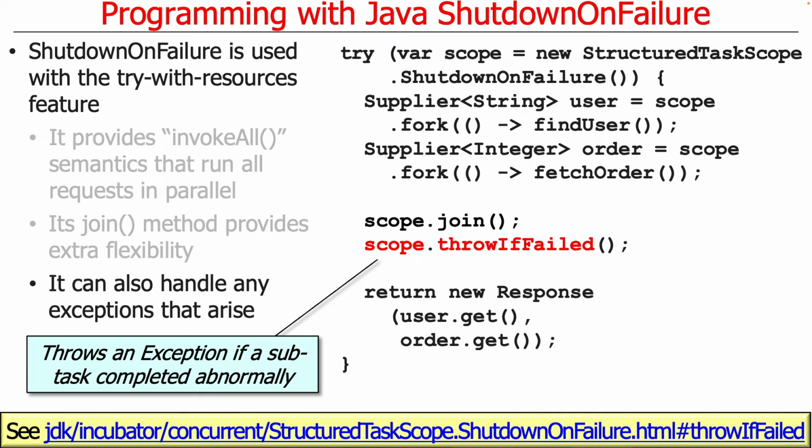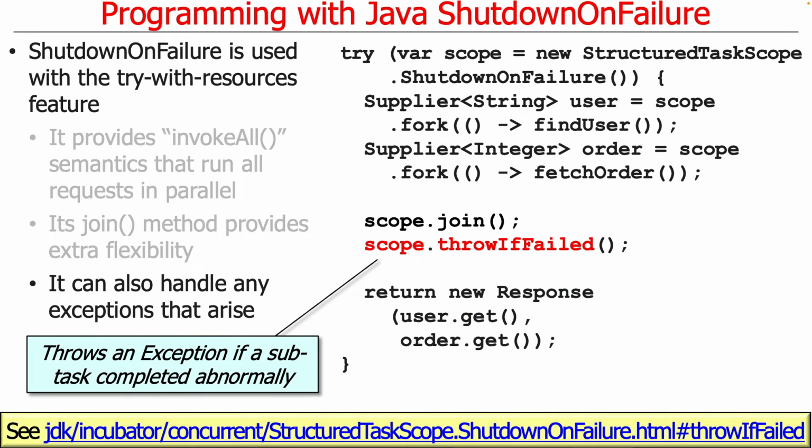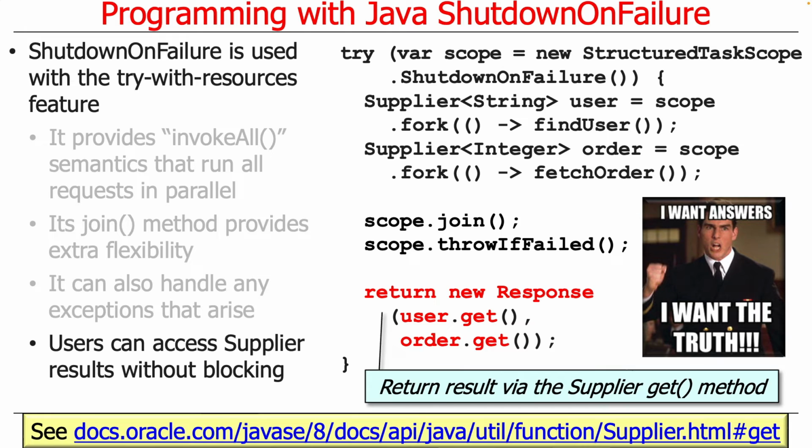Yeah? So what if we don't add a throw if failed? What if we did? Yeah, great question. So the next question is, what happens if we fail to call throw if failed? Then something has gone wrong, and when we get to this point and we try to get these results, you'll probably get nonsensical values. Well, it depends on what the exception was. It could very well throw a null pointer exception or something, if these variables have not been initialized, then crazy things will happen. So I guess the best way to explain that is, if you fail to call throw if failed, then all bets are off as far as what's going to happen at this point.